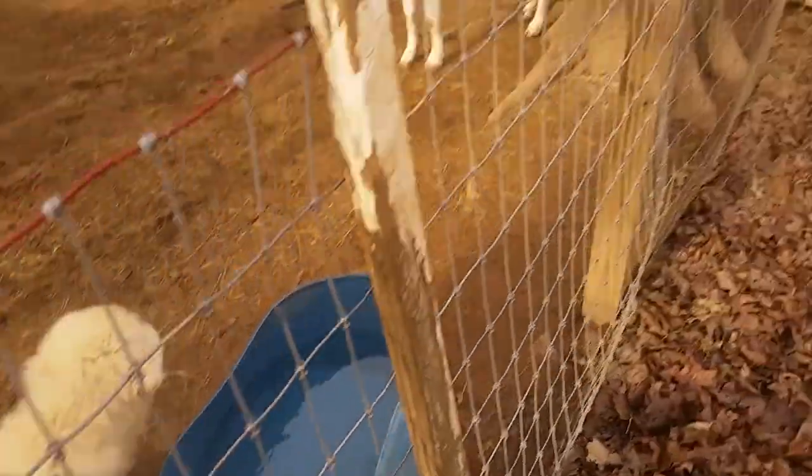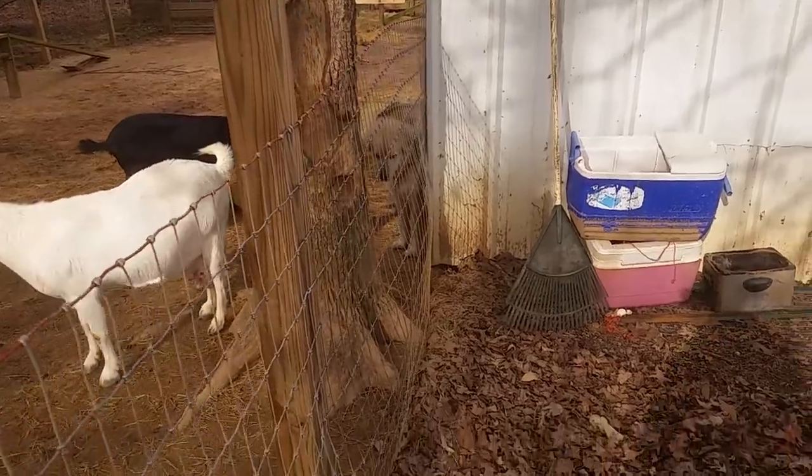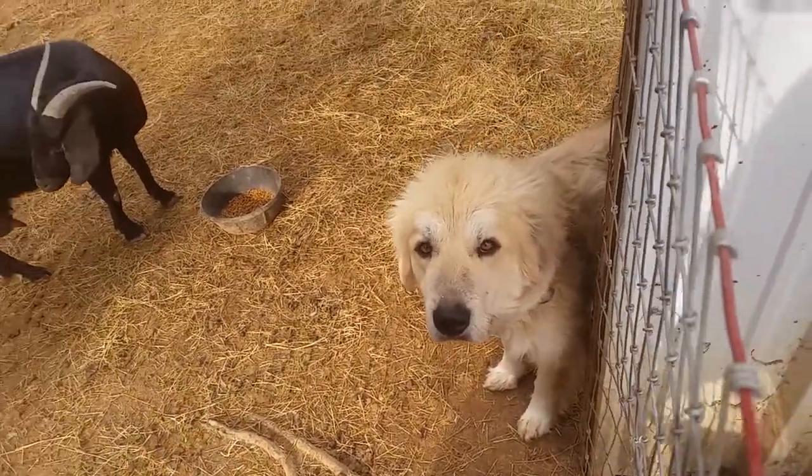But Lily, what are you doing down there hiding? Lily is my pretty girl. She's my pretty girl. Ain't you, Lil? You my pretty girl, ain't you?